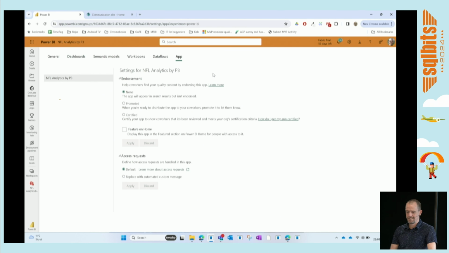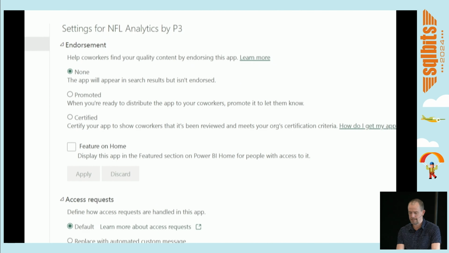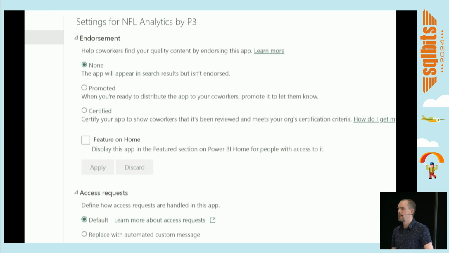So in here, find the settings, then the little small details, and then the app settings. If I am the one delivering this, and also have the right tenant permissions, I can go in. Not every user can do this. You have to have some tenant settings set up so you can promote or certify your specific app. You can also do the same on specific content. This is a good way of showing what are the most important apps out there, and when they go into the app portal, they will see them at the top and they will be more easily findable.